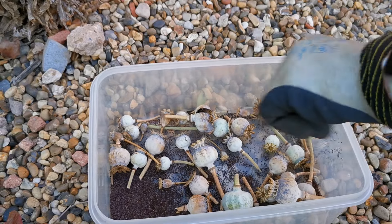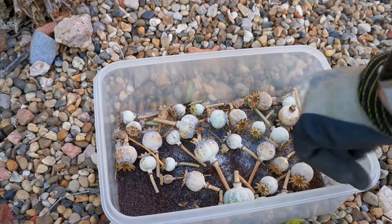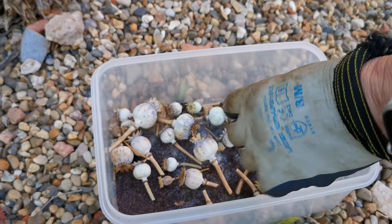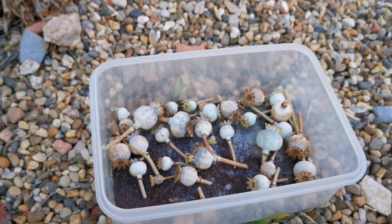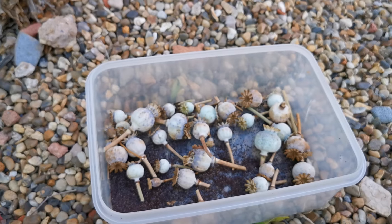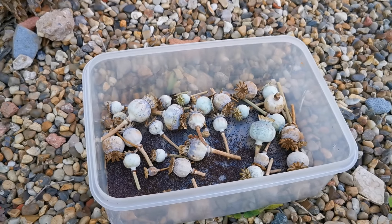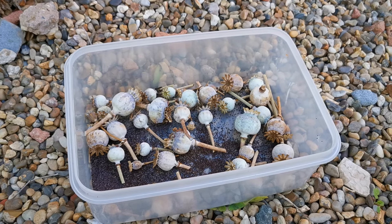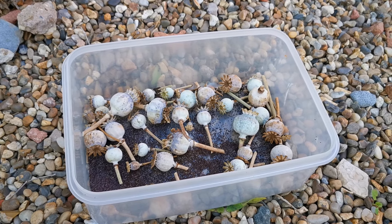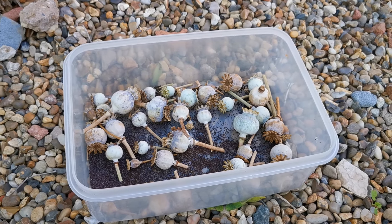Amazing how many seeds come out. We'll continue to collect this seed and dry it off. Once it's completely dry, store it in an airtight container — Tupperware or a Chinese takeaway container is ideal. Make sure you label it, because a lot of this fine seed, particularly once you've put it away and cleaned out all the seed pods, it's quite difficult to identify what you've got. So a label is absolutely essential.